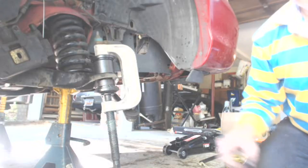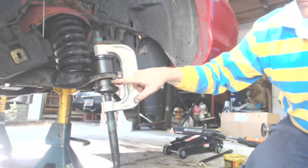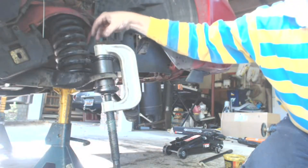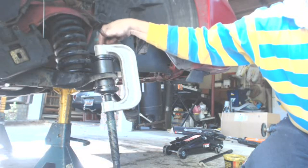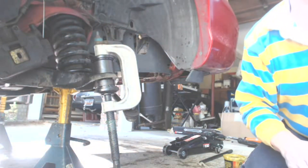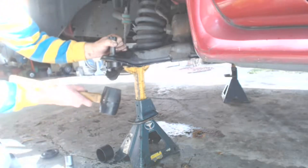Here's the setup for pressing the ball joint. Note the cup is now on top, and the same pieces on top and bottom are as they were before. I went back and used the vise to make sure the ball joint shaft was centered in the press. Now it's ready to tighten up and press into place.